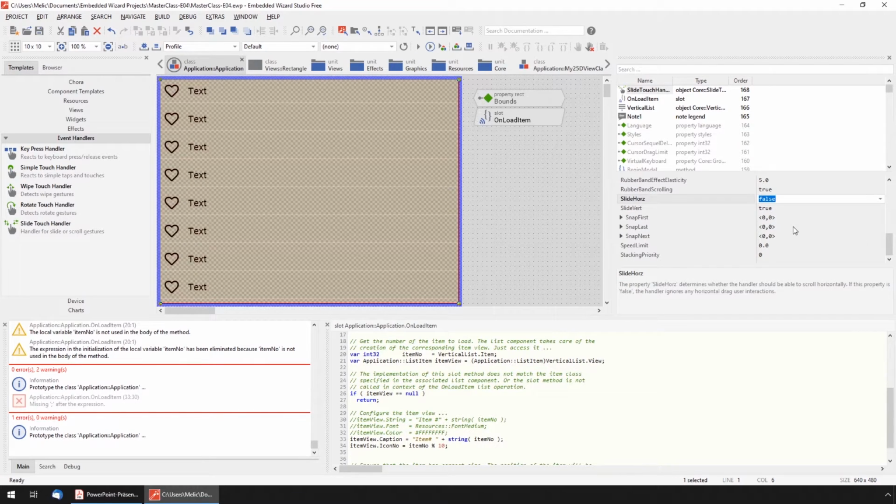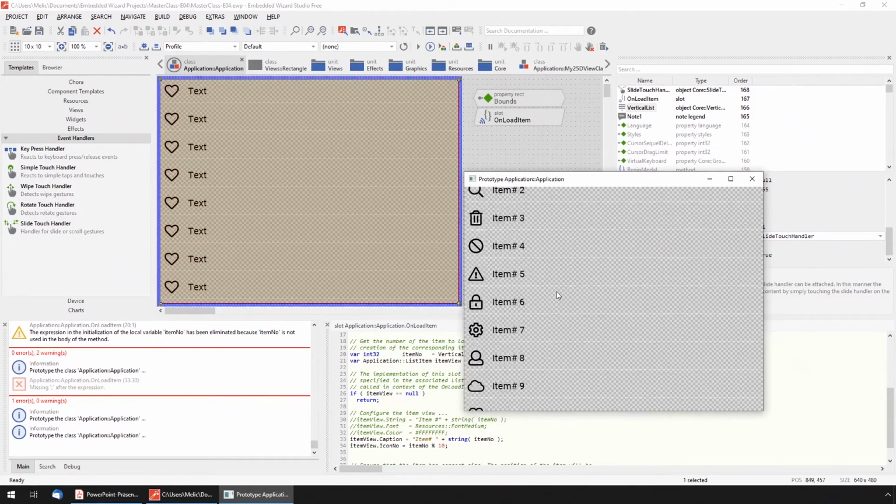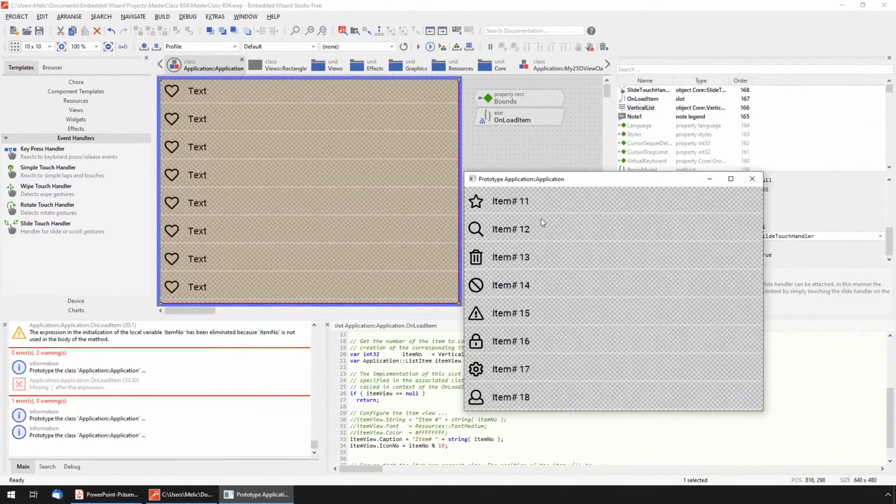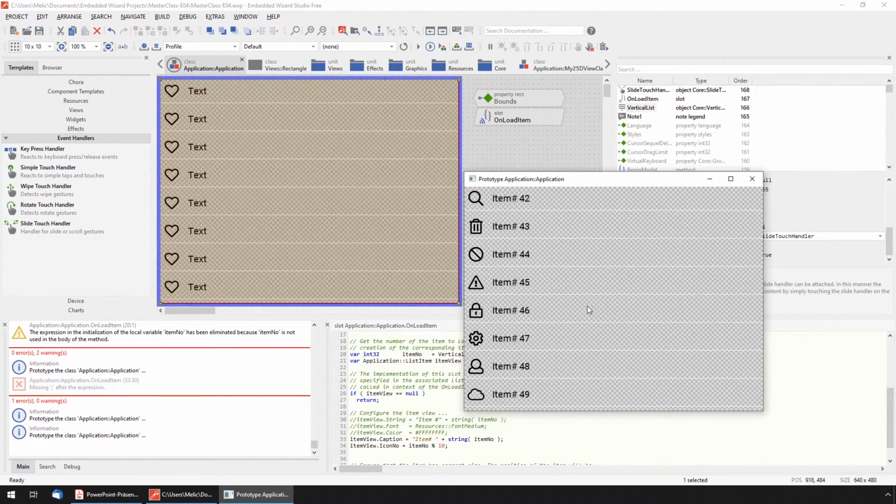Another very important thing is when I should snap my images, my items. Before addressing that parameter, which is also something that is modified very often, let's go back to the list and assign our newly added slide touch handler to that list. You see, while selecting this vertical list, that there's a property called slide handler, and that slide handler is now assigned with a slide touch handler.